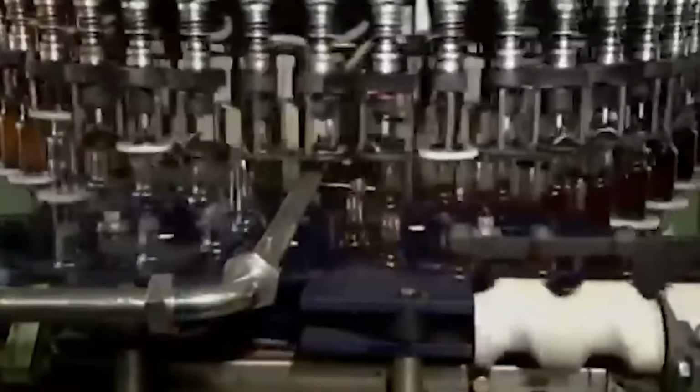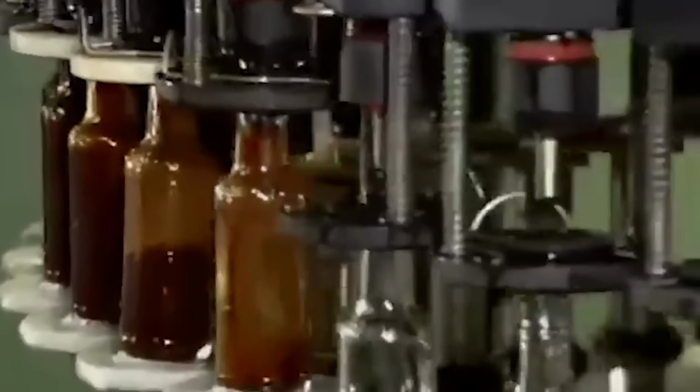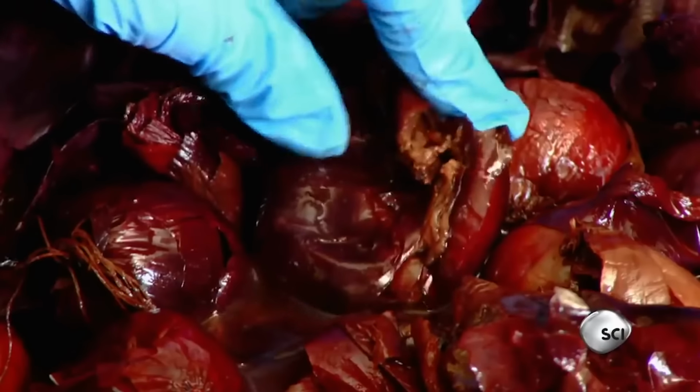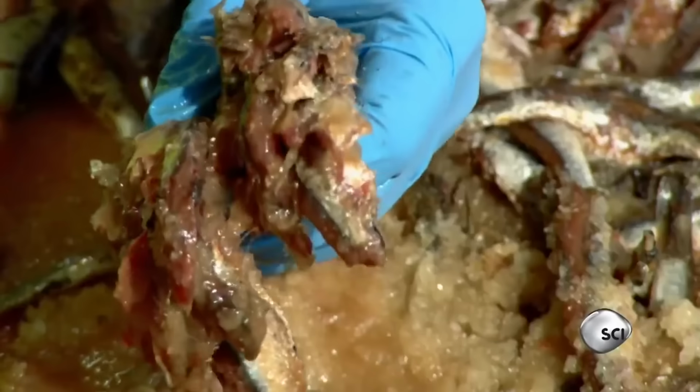Worcestershire sauce may have first been made in England back in the 19th century, but the process which chemists used to create it back then is still used today. Like those early first batches, it takes years of stewing in buckets and barrels to make modern Worcestershire sauce. First, pickled onion and garlic is left sitting in malt vinegar for up to 24 months. In other barrels, anchovies sit in salt for months on end too.